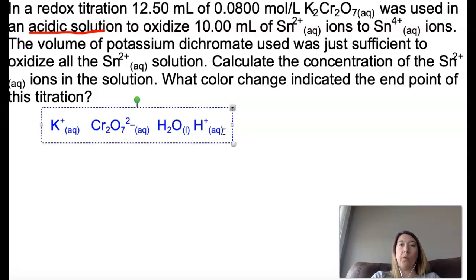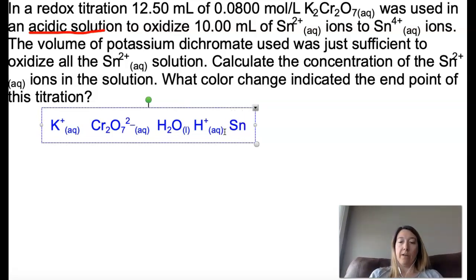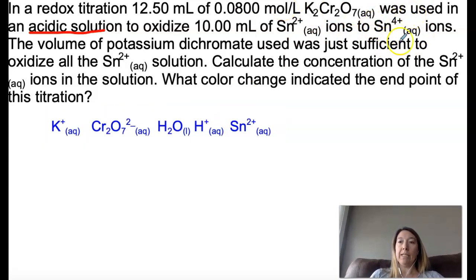And then what are we doing? We are going to oxidize Sn2+ to Sn4+. Although it talks about Sn2+ and Sn4+, if you read that, it says that we are going to oxidize the Sn2+ into the Sn4+. So although Sn4+ is written here, when I'm listing things out, I don't want to list that because this is a product, it's not a reactant. And I don't want to list things that are products because then I may pick an SOA or an SRA that isn't actually a possibility, okay? So these are all the species we have.